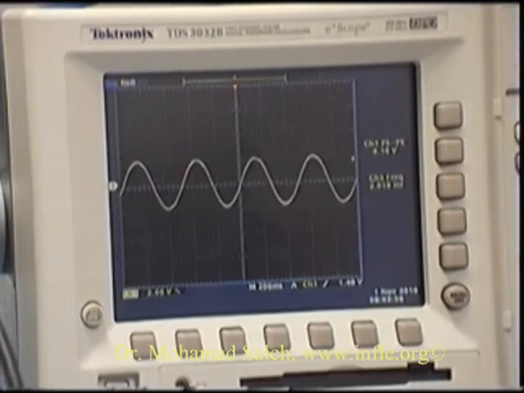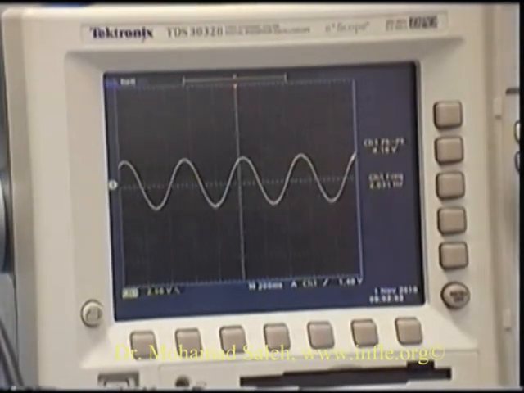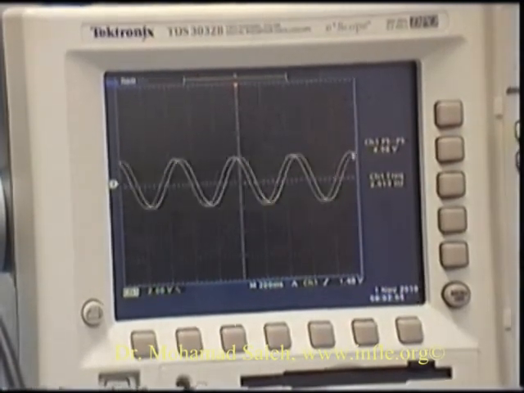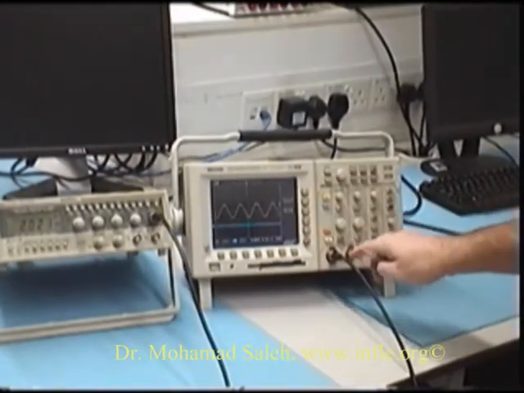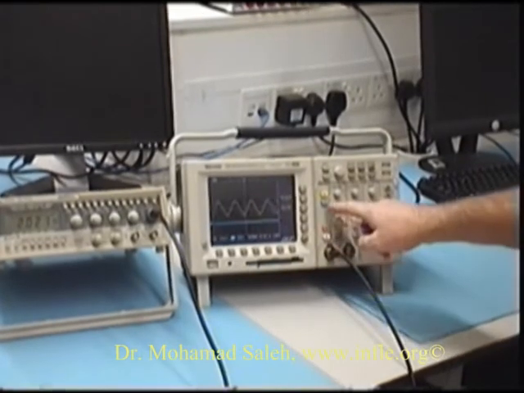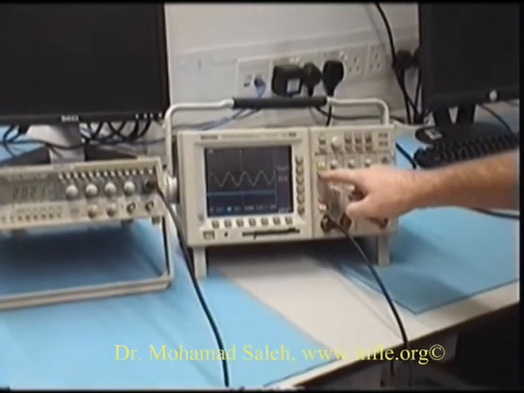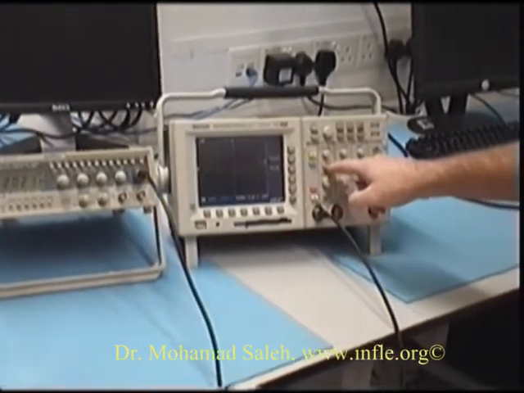So we can measure AC and DC signals. So we're measuring on channel 1 here, which is the yellow. We can also input another signal here because it's a 2-channel oscilloscope. Okay? We're only interested in measuring 1 signal at the moment, so we'll turn channel 2 off.